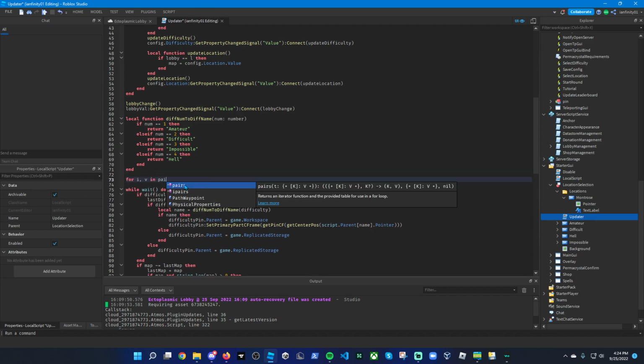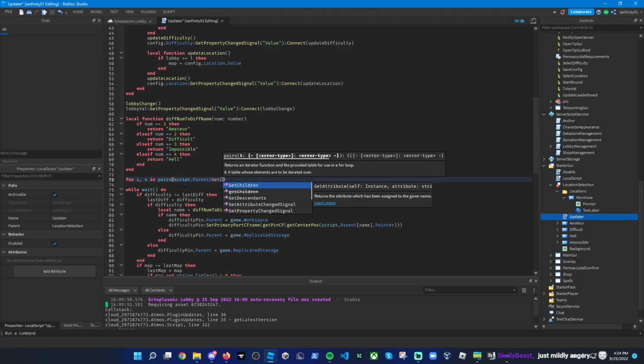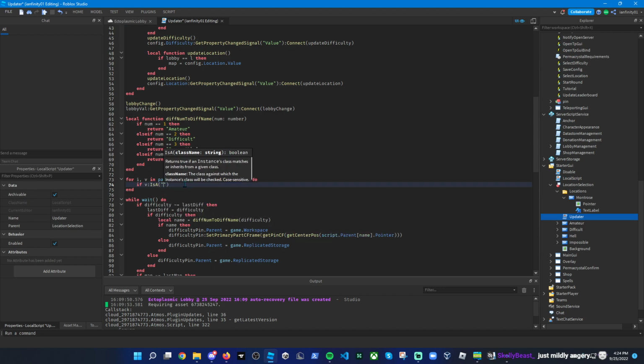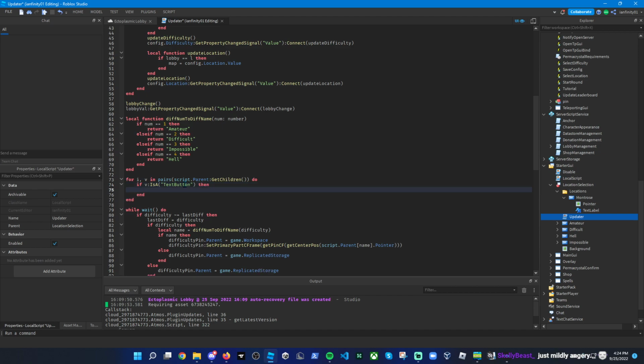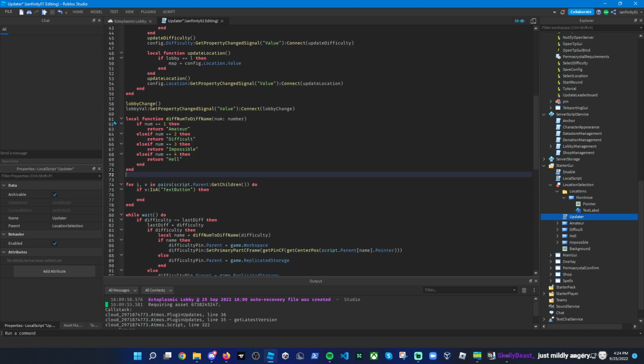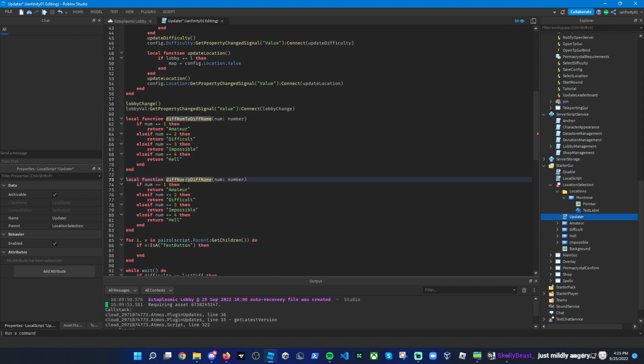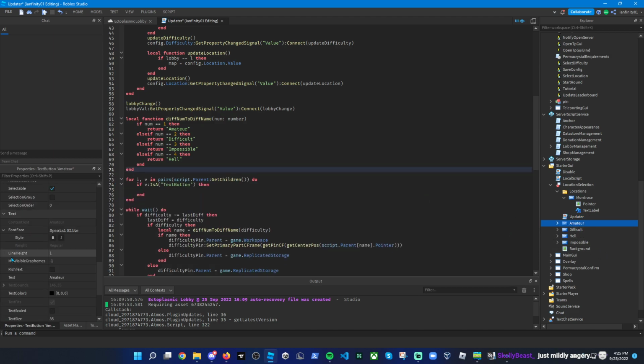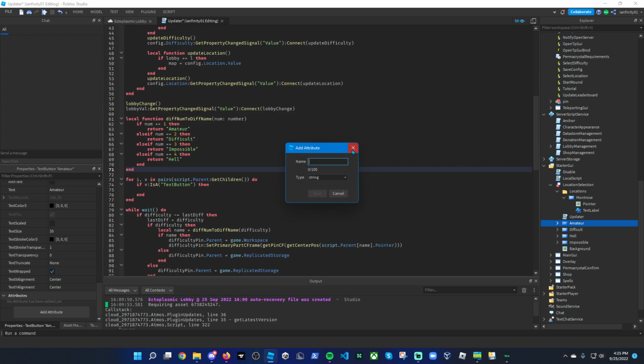For i, v in pairs of script.Parent:GetChildren(), do if v is a TextButton, then we can assume that it is one of the difficulty buttons. I'm gonna make the inverse of this function. Actually, no, wait. I can just add an attribute number to all these buttons.